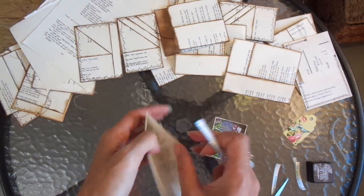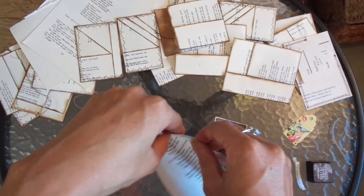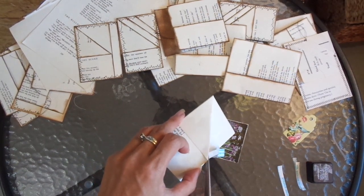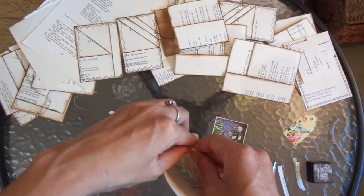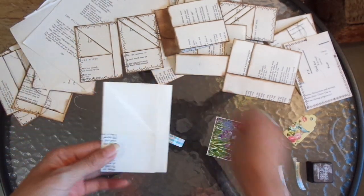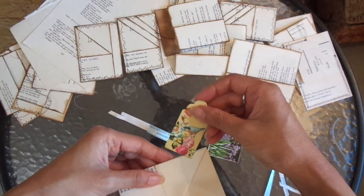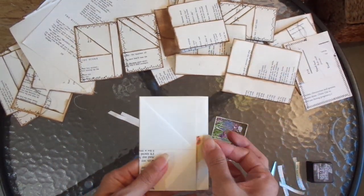But usually what I do is put the double-sided tape on that little part there, and then stick it down. You can do this before you've folded it. It's a little bit easier if you do it before you fold it, but you see how easy it is to forget where you need to glue things down. So you kind of have to open it up and then remember which edge I needed to put the pocket. So yeah, pocket, pocket, pocket.